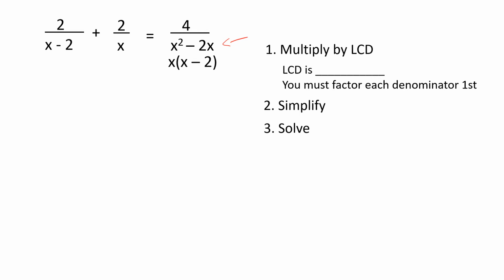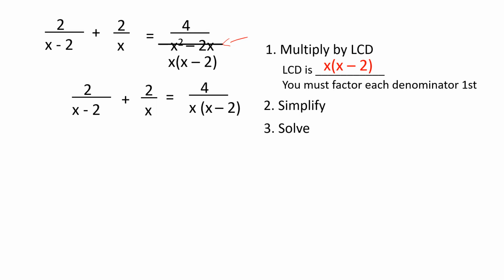When we factor it, we take that GCF, that common factor, out, and it becomes x times the quantity x minus 2. Now we look at all of our denominators from each fraction, and we take one of each type, and whichever one lists the most. In this case, they have an x and an x minus 2, so that would be our LCD. Now that we know our LCD, we're going to multiply the entire equation by the LCD.